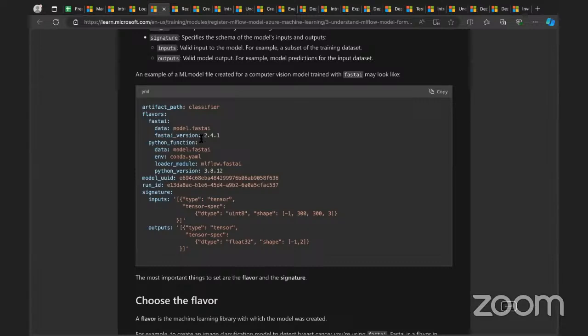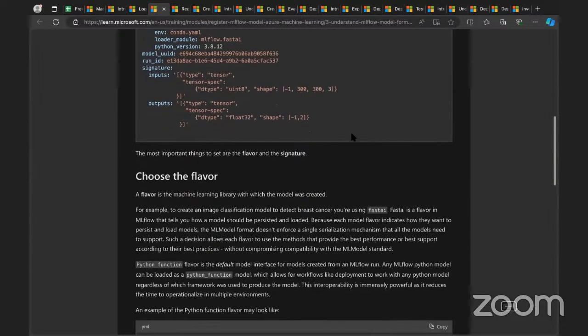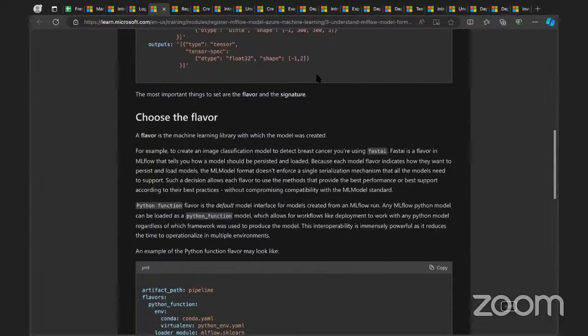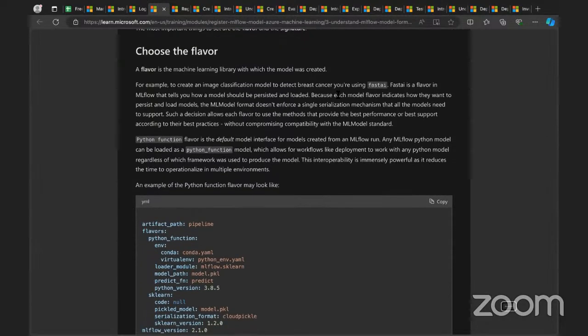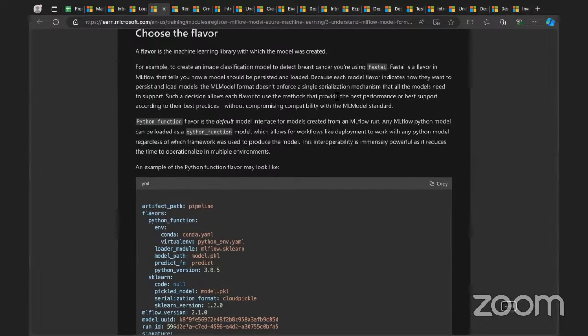Oh, okay, this is what they're saying here. This is what they need. This is the fast AI version. This is the Python function. But it's all stored in a YAML file. But like I said, let's not stay too much on the code. You can always go through this and understand them by yourself. My aim is for you, after this class, to have a bit more confidence to do these things by yourself.